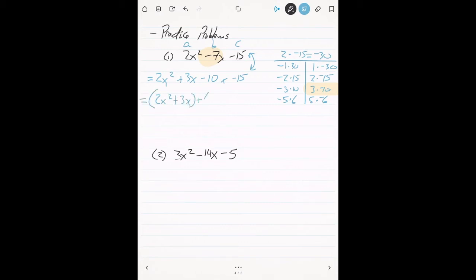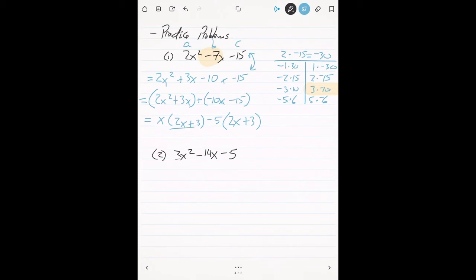Remember, I'm going to put the negative inside with the 10x. We can factor out the GCF. For the first group, the GCF is really just going to be the variable x. So we're left with 2x plus 3. And for the 10 and the 15, well, the GCF is 5, but since the leading term is negative, I'm going to make it a negative 5. So when I divide negative 5 from negative 10x, I'm left with 2x. And then negative 15 divided by negative 5 is a positive 3.